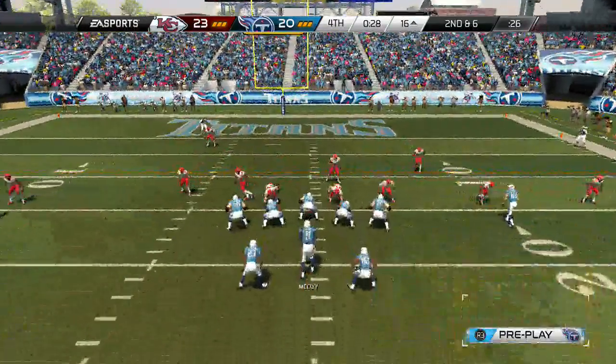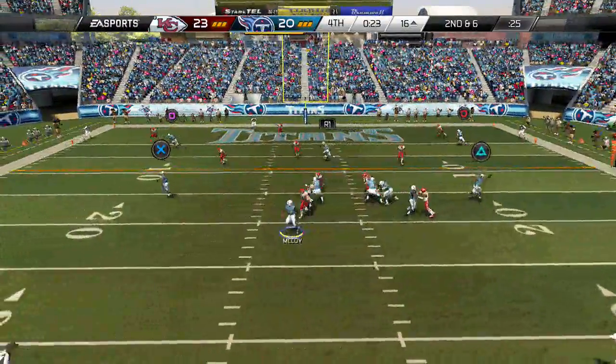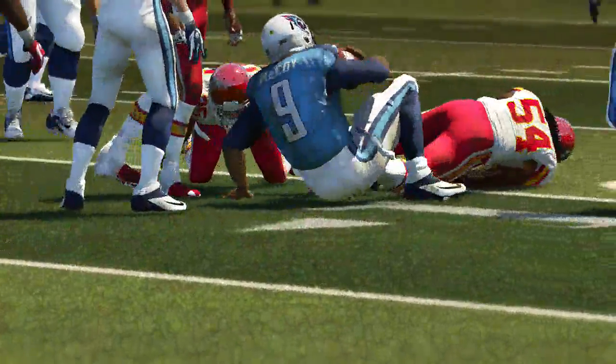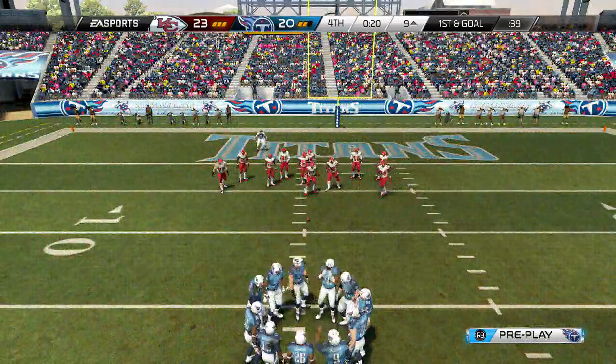Walker's a tight end, but now shifted into the backfield. 2nd and 6. Trying to make something happen. Gain of 7. The Titans signal for the timeout, and that's the first one they've used.